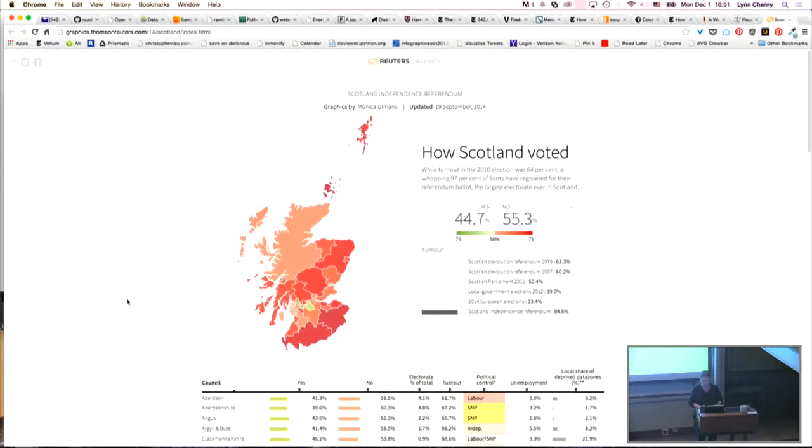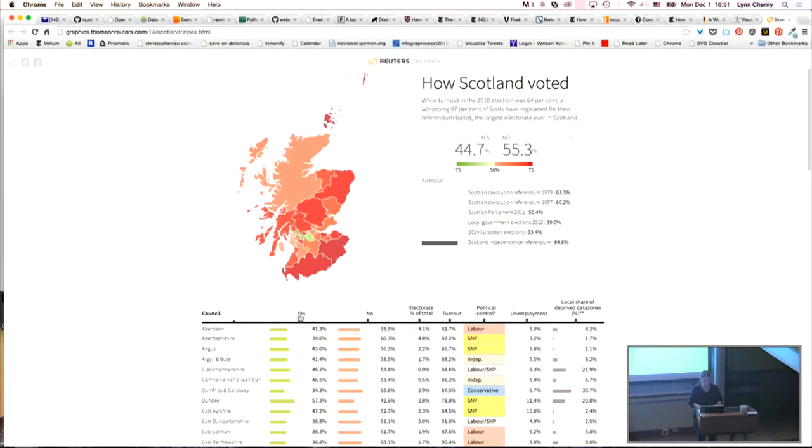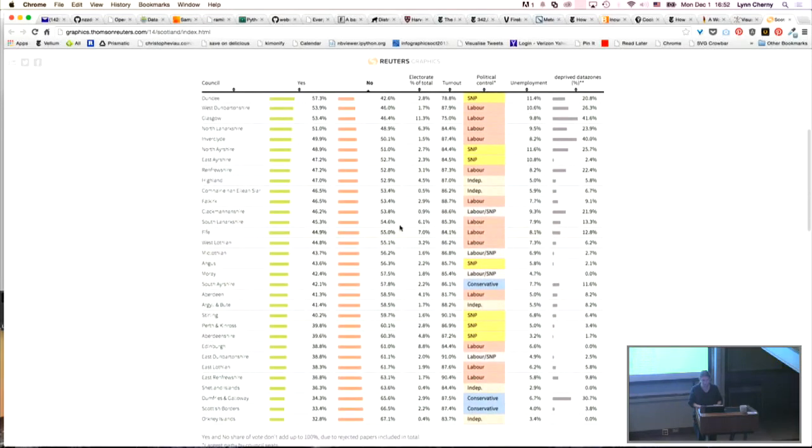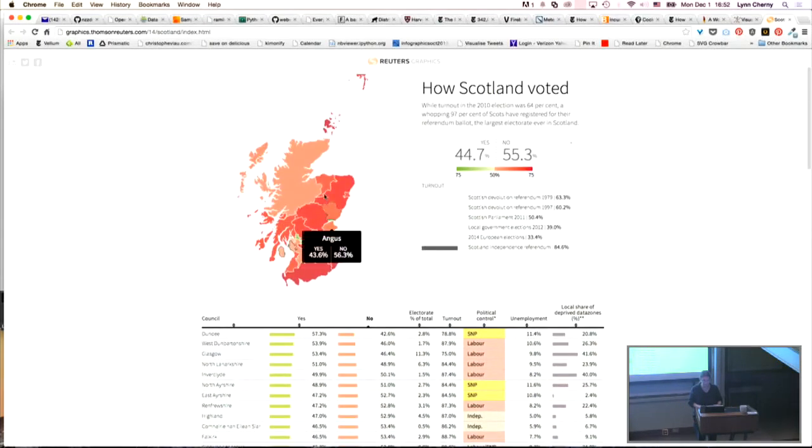All right, so this has a nice sortable table down below. And as I mouse over a row in the table, I can see the, what are they called? They're not precincts, county or whatever in Scotland highlighted. But because it's a big table, you can get into the situation where you're paying attention to the table and you can't see what's up here.